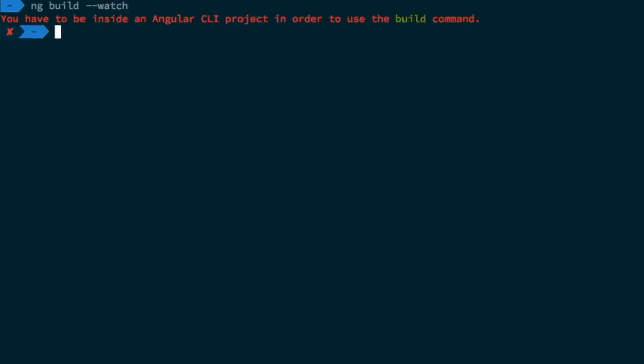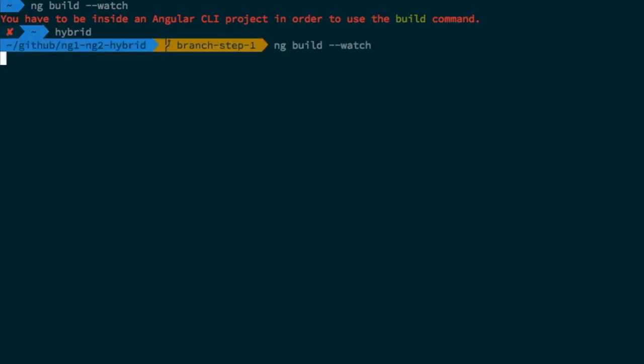And so in step 3, I cover what I did to make the build process work automatically with the existing grunt process. I'm just going to run ng build --watch in a separate tab, that way I have grunt watching and building AngularJS, and then I have the Angular CLI building Angular. And I should probably be in the correct directory when I do this. All right.